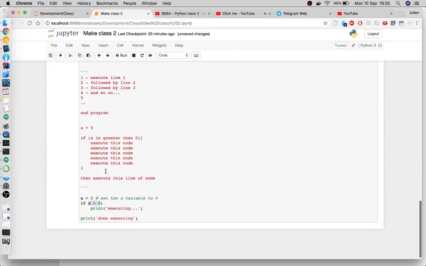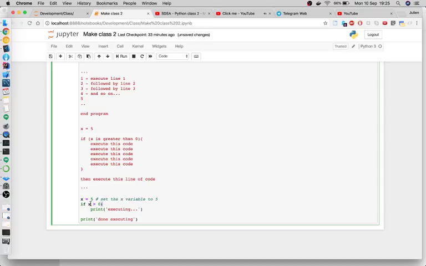If this gets translated to true, it will execute this block of code. If it's evaluated as false, it omits this block of code and immediately goes to the following block of code. So an if statement, you can think of it as, do I want to run this code? If not, it will be omitted.